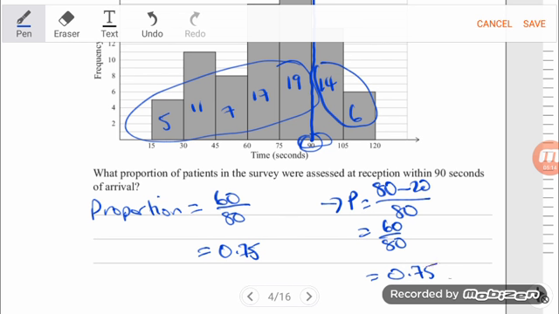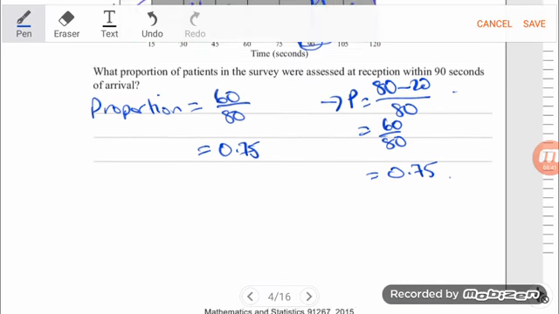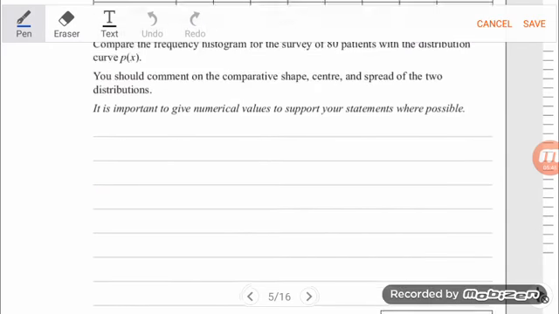Okay, so depends on how you think, because it's always going to be out of 80. We know that all the ones down here are obviously going to be all of them minus these ones at here. That's why we've done it the second way. If that doesn't make sense to you, the first way is perfectly acceptable. Okay? Okay. Last question for this video clip.